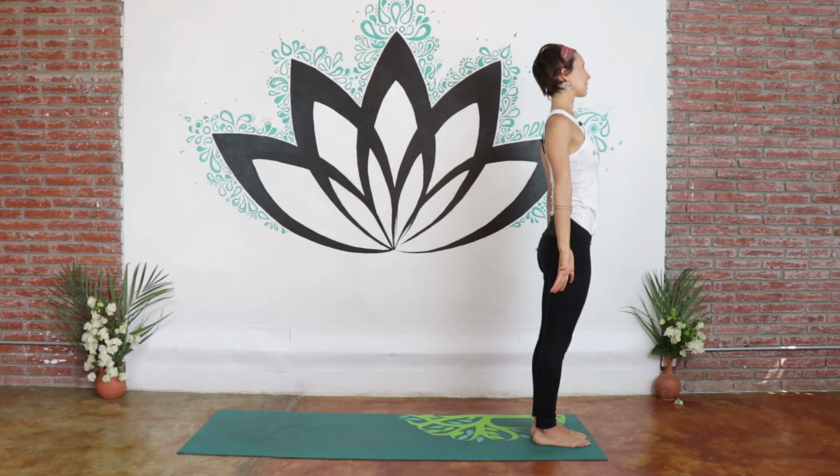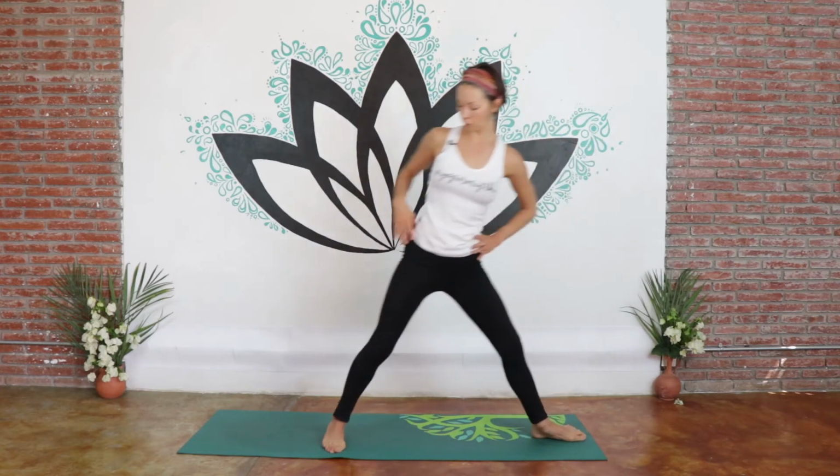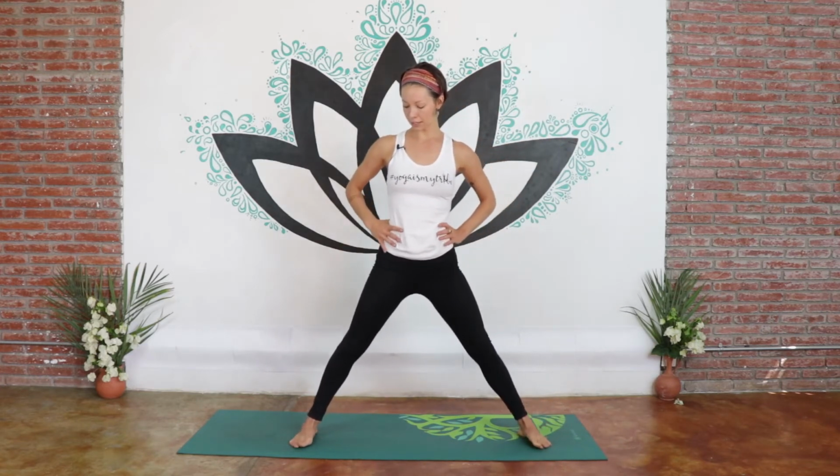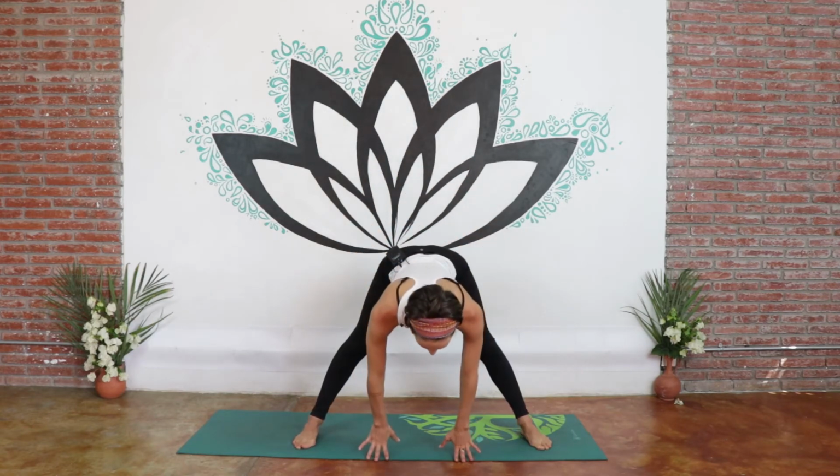Release the hands, inhale, exhale. On an inhale, we'll step the feet out wide on the mat. Bring the hands to the waist. Let's inhale, lift the chest. And exhale, we'll come into a wide-legged forward bend, releasing the hands to the earth.